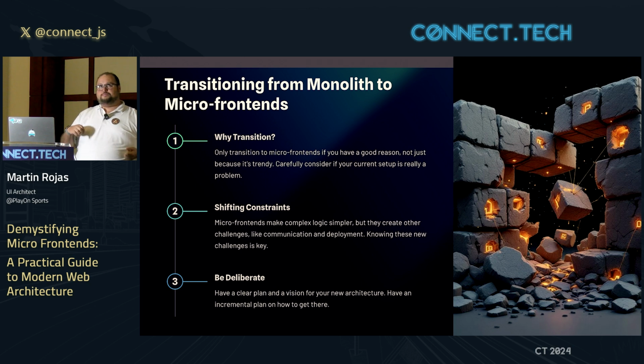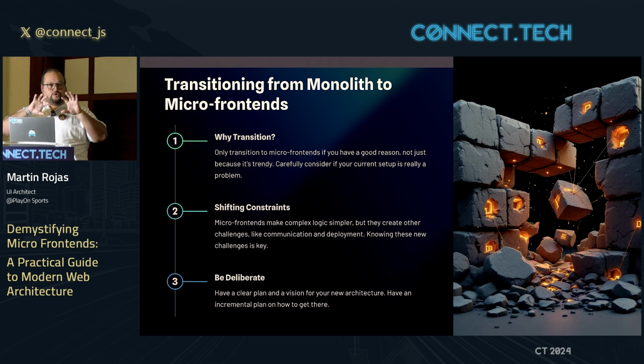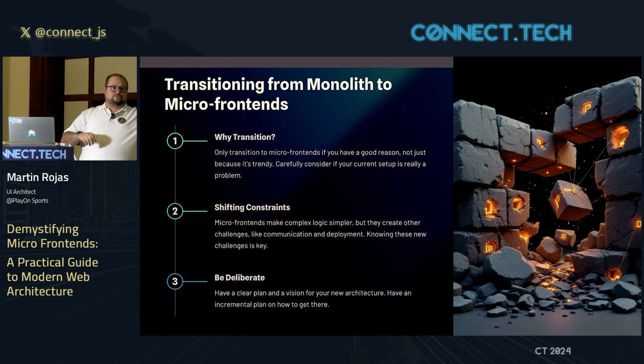Those are the parts where micro frontend implementations usually fail, because you don't have an idea of where your boundaries are, where your separation of concerns are going to happen, where you're creating those separate deployments, and then UX or product will say, oh, now I want to do this thing that was supposed to be in the other corner of the application. Well, you just broke everything we designed. You broke the entire engineering plan. So this is where I go back to the discussion of the complexities being back on leadership. They need to be the ones that agree to the plan, and they need to stick to it.